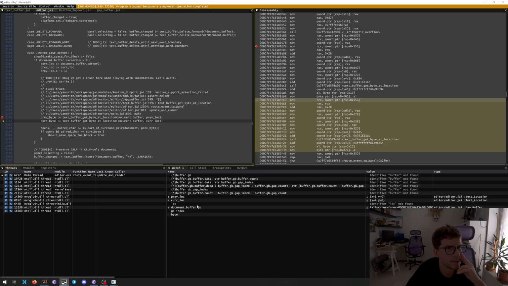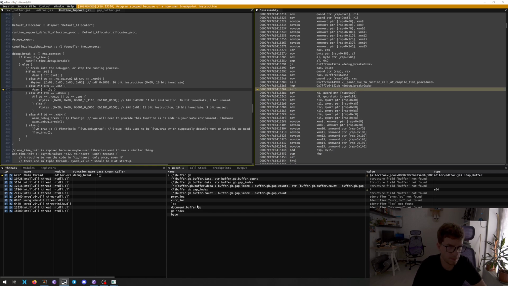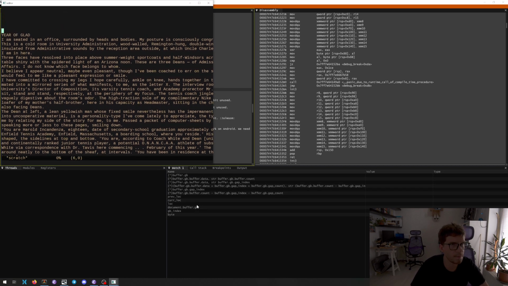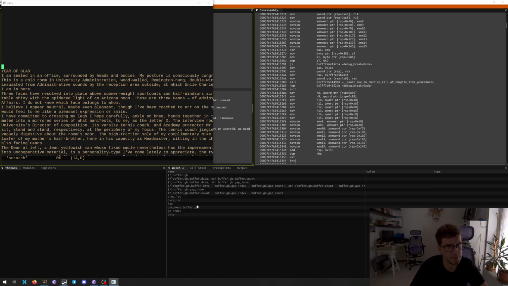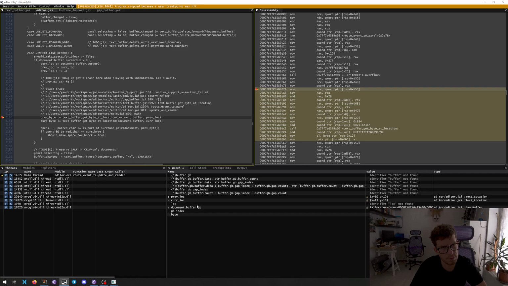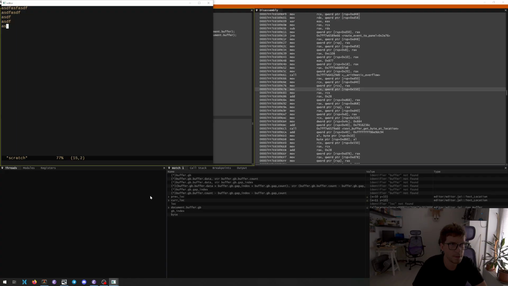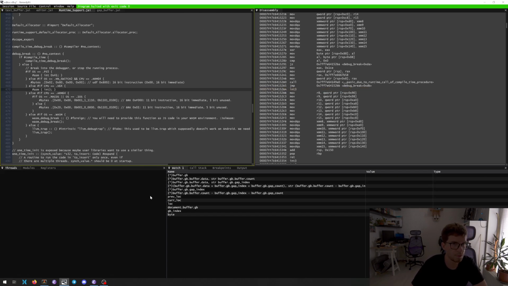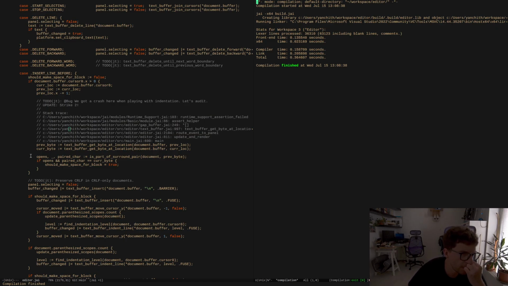But it's maybe not there. Okay, let me experiment with this a little bit. So, as long as there's something down here, I can delete this. But as long as there's things, we should be able to not crash. But if I press enter on the last line, maybe if I type something as well, we crash. Okay, we know why.